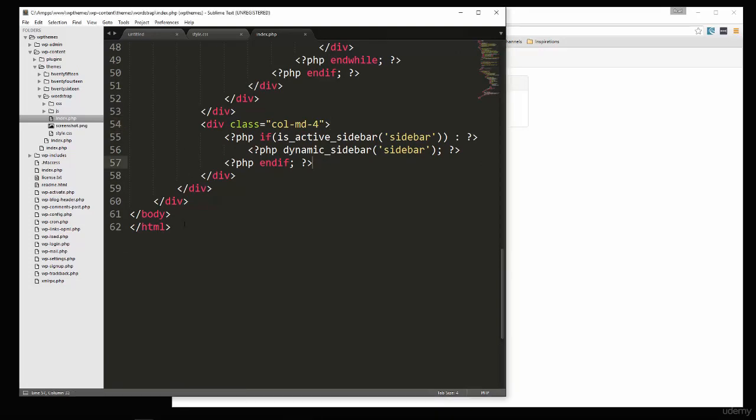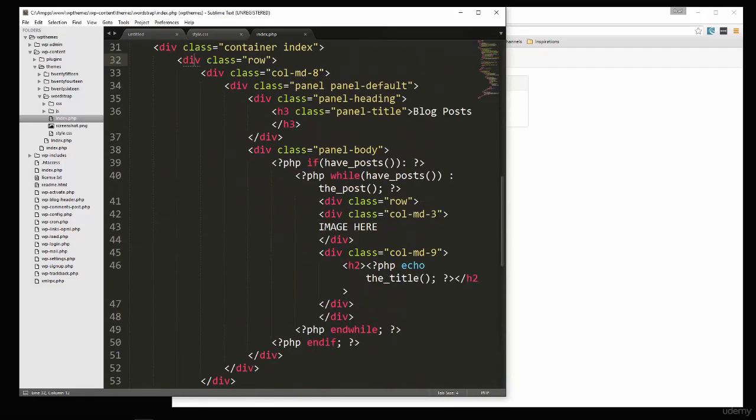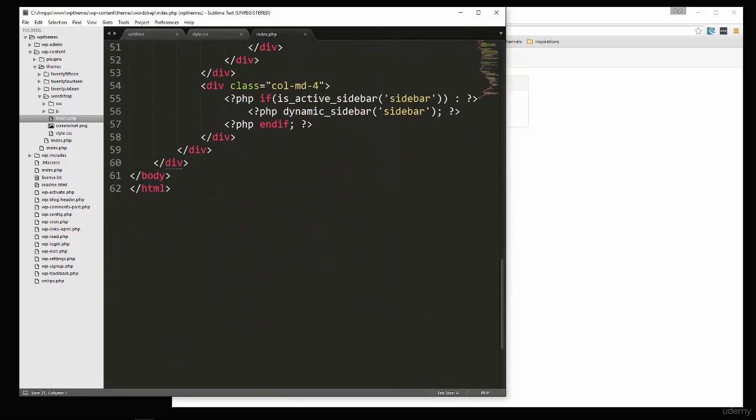And let's add the footer real quick. Okay, so underneath, we want to go under the row. Actually, I'm sorry, we want to go under the whole container. Alright, and what we want to do is we want to create another container.